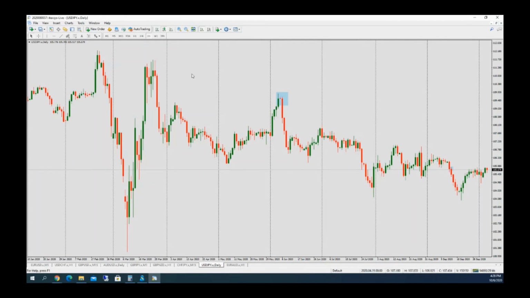Okay, you can find this situation at any time frame. As you can see here, we have a resistance, this one and this one. If you take a look on the left, you'll see here this supply. That's the reason that we see this resistance here. If the price reaches that level again, it's risky to sell after the price already touched this level twice. All right, I always prefer the first touch.